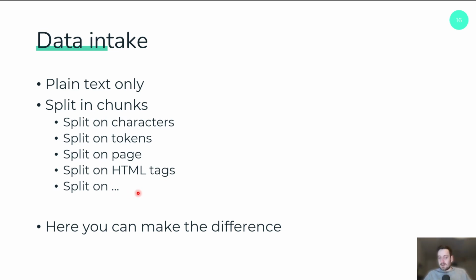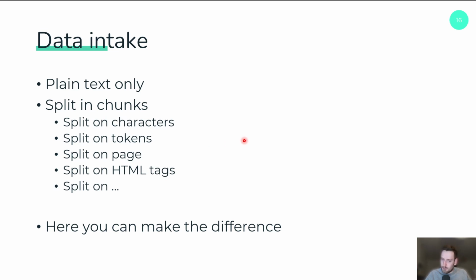So yeah, there are many different ways to do this, and also this is where you can make the difference. Meaning this is where you should actually spend most of your time, doing the pre-processing, doing the transformation, and doing the splitting, because there are so many variations, so many things you can do differently for each single project, that I would say this is definitely the place where you should spend the most time.